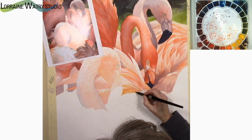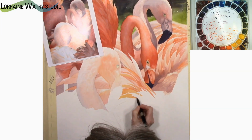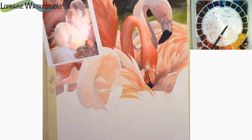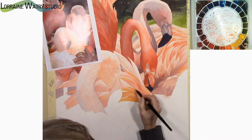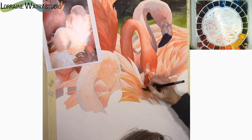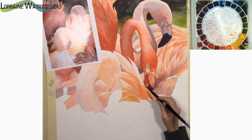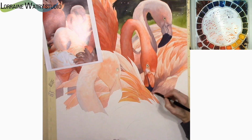Sorry about the glare on the photo at this moment, but the bird I'm working on right now, you don't actually see the face of this bird, but those feathers are a really nice backdrop to the foreground bird and separate it from the middle bird, and they are warmer. So that worked really well in the sense of composition, because as you come forward in a painting, that warmer value will come forward and help give some dimension and some depth to the scene. So it's nice that that bird was where it was at in my photo.